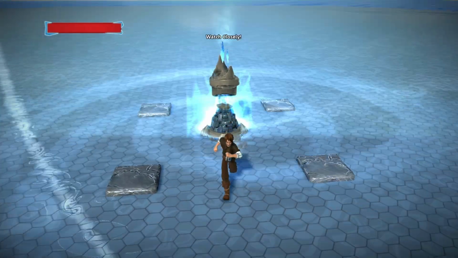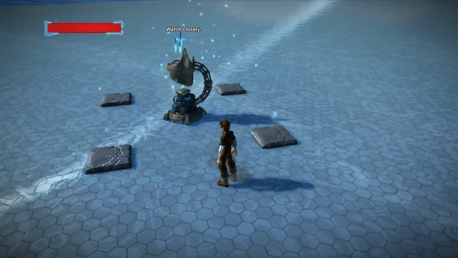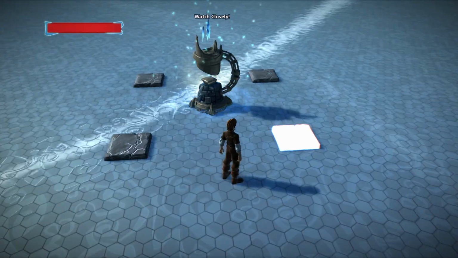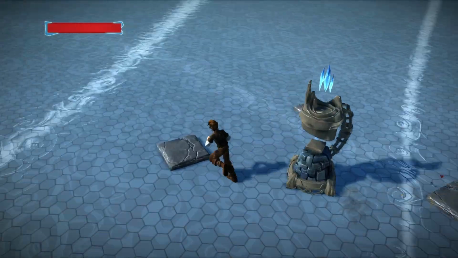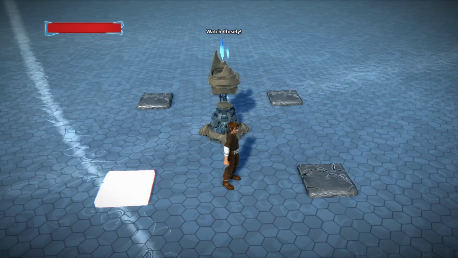That's taking a little time. So now I have 15 sequence. Okay, so press on one, correct, watch closely, goes to the second one. Oh wow, okay. Same one. Bing, bada bing, bada boom. So we'd essentially have to go up 15 times. If I guess incorrect, I'll have to start all over again.